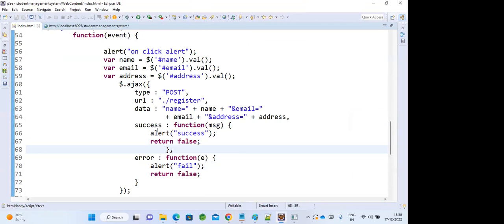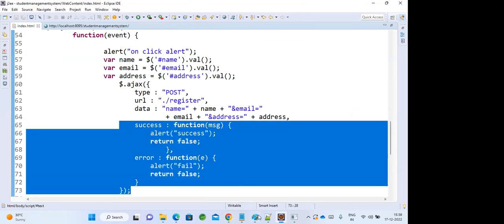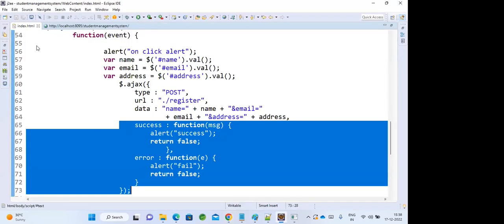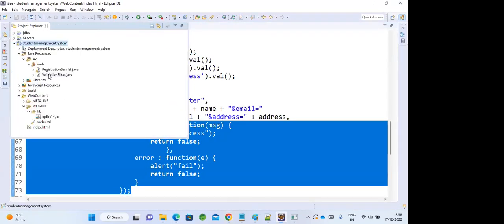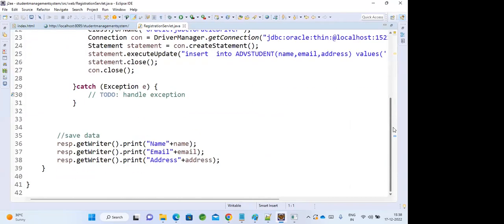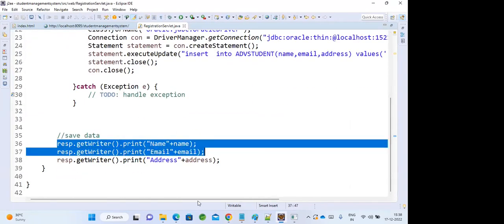So this is not showing any message. The problem is the response data is not coming back. We gave a response here. It is not even coming here.